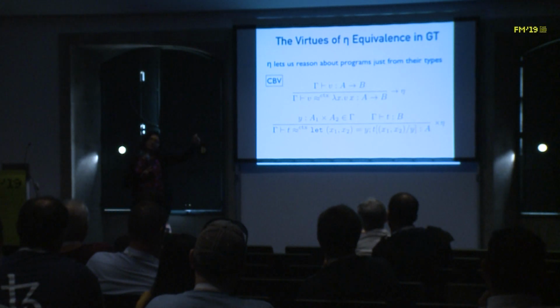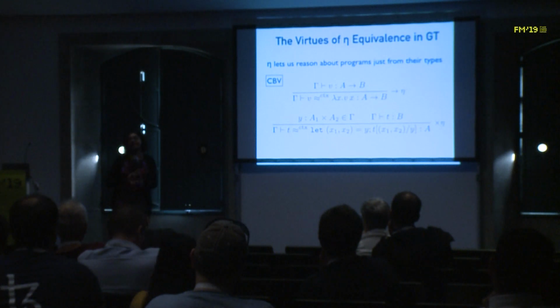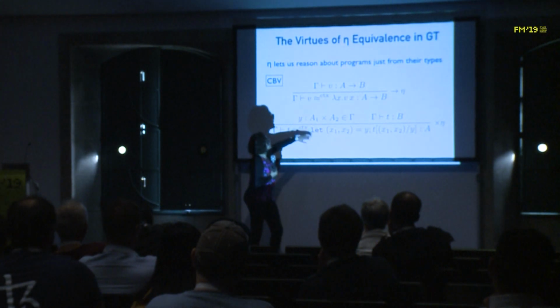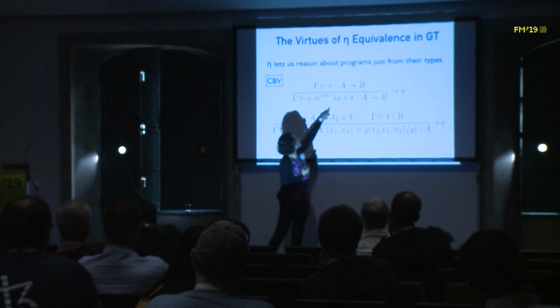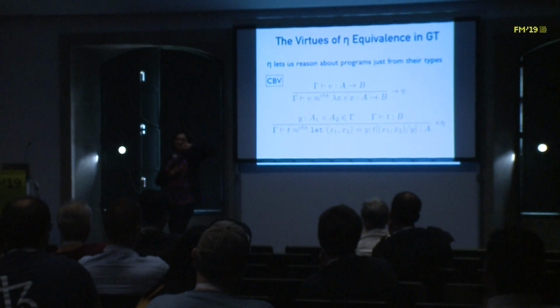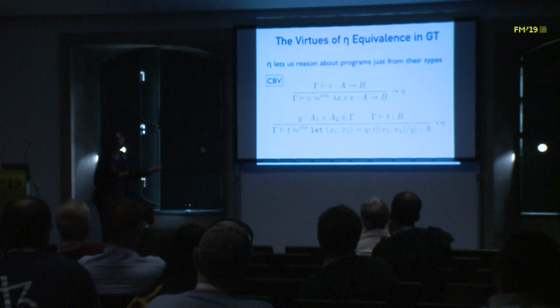If you have a variable in your gradually typed program and you marked it as having a type, let's say A or B, okay? Let's say it's just a variable. That means what it should mean: if you had the eta principle, then it means that you are able to apply that variable to something. That's essentially what the eta principle is capturing: if this was a variable v that is a function type, annotated as such, then you can use it as if it was a lambda. Application's not going to fall apart. It's not going to cause a type error on you. So it says something about how you can use that variable that you've actually annotated with a type.